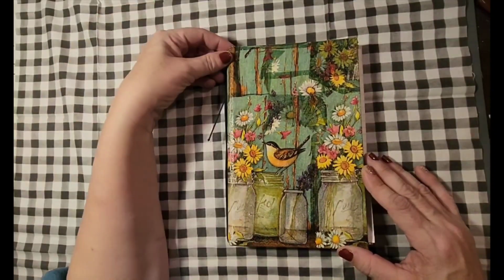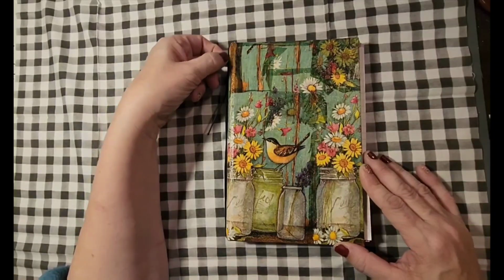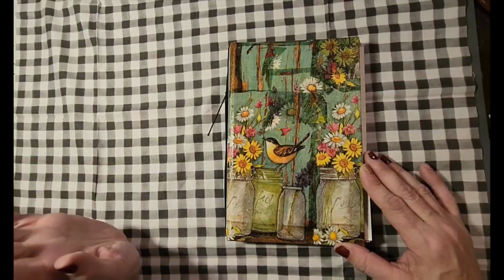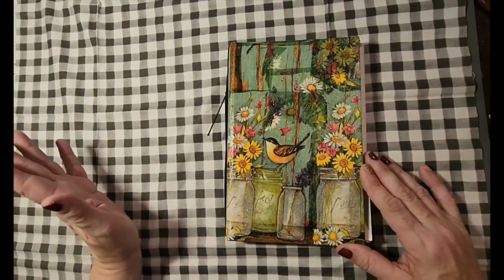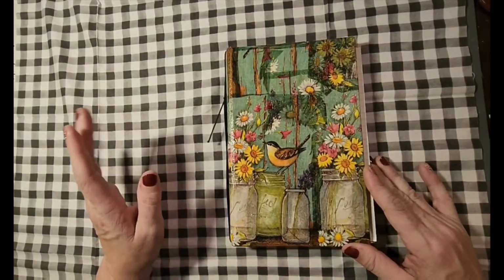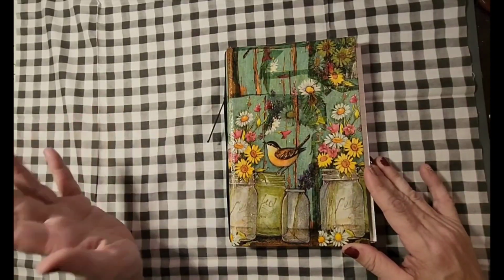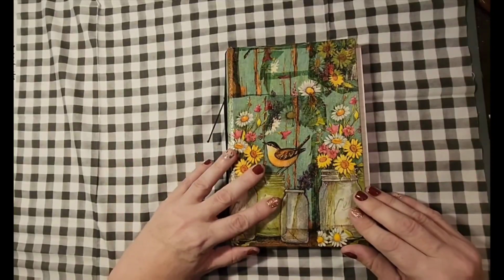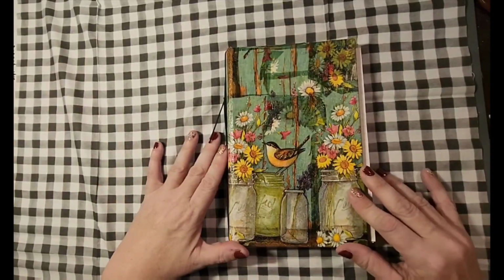And some people call them junk journals, but then I listened to a lady the other night who said it's not a junk journal if everything in the book is not made from what you would throw away. So maybe it's an altered book journal. I don't care. It's a homemade journal, and I had fun making it, and I'm going to have fun working in it.